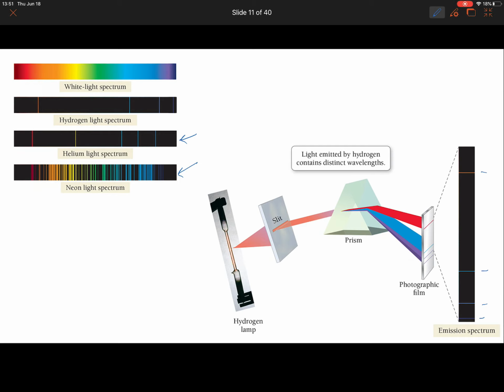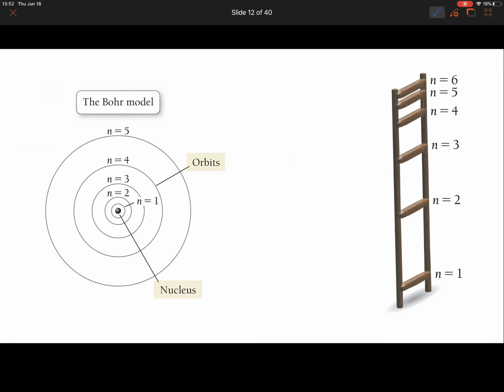Now, this was what Niels Bohr was looking at and playing with. And he had this brilliant idea. He thought, what if somehow the reason that these certain light waves are coming out of these elements has something to do with the electron organization inside those atoms? This hadn't been done before, but he decided he was going to quantify energy. He was going to make energy come in chunks.